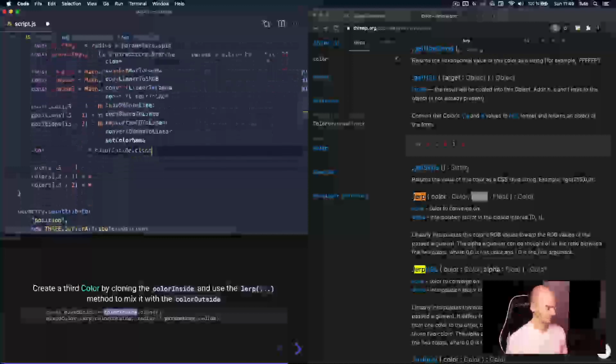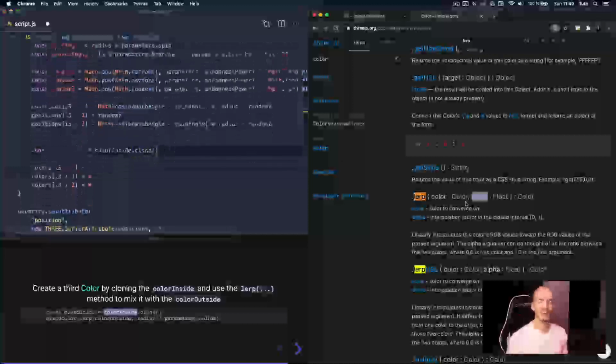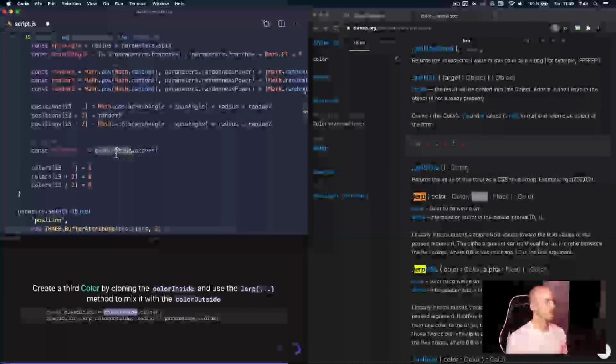And you have clone on many classes of Three.js. It will just create a new instance from this base instance so that we can change the mixed color, which is a clone of color inside, without touching the base color inside.